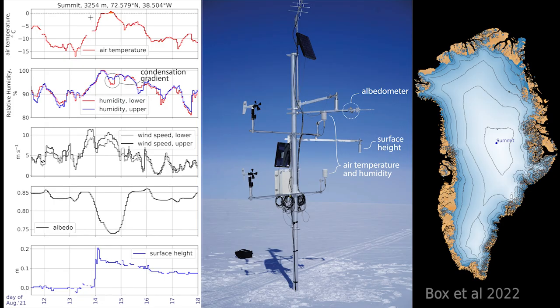The summit of the Greenland Ice Sheet — 3,254 meters above sea level, central Greenland — was formerly known as the dry snow area of the ice sheet. The Greenland Climate Network automatic weather station there is equipped with an albedo sensor, air temperature sensor, and surface height sensor. During this heat wave, temperatures just reached the melting point and stayed above melting for not more than eight hours. Prior to the heating, the surface height record shows snow accumulation up to 20 centimeters that quickly started to blow around. During the rainfall, there is an interesting humidity gradient with upper-level humidity higher than below, indicating a gradient of moisture toward the ground — likely condensation.